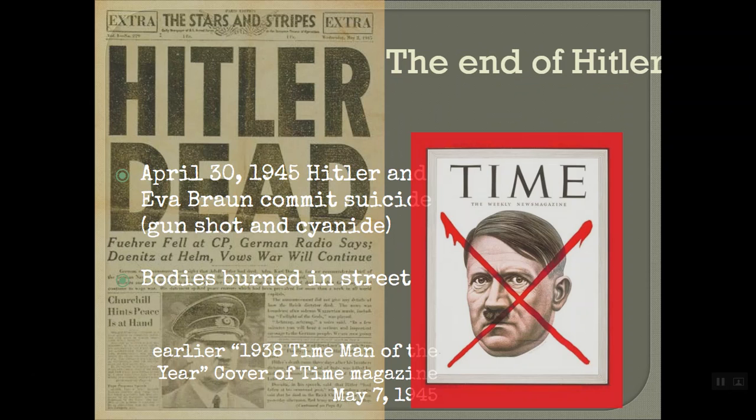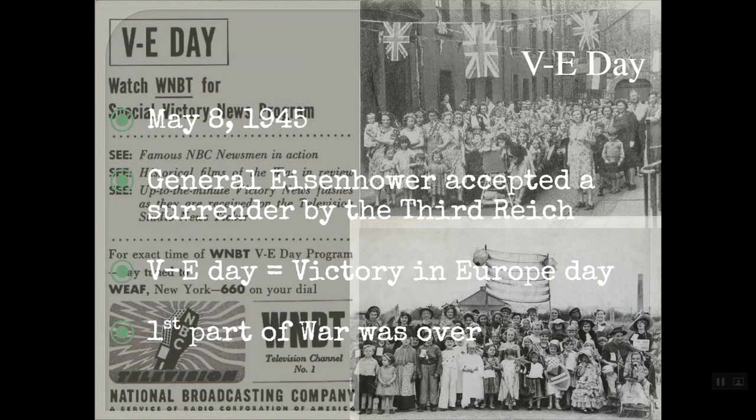At the end of the war, Hitler did not make it to the end of the war. He committed suicide just before Berlin was captured. He and his wife, they had just got married, committed suicide by cyanide, and then were shot, or they shot themselves. Bodies were burned, so there's no evidence of Hitler actually there anymore, because it was just ashes.